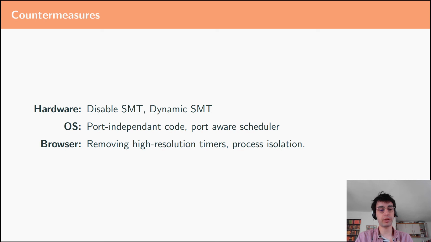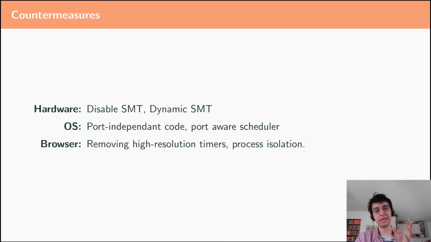So now that we've illustrated the threat of port contention, we wanted to do a quick overview on countermeasures that have been proposed by industrial or academics. At the hardware level, the easiest solution would be to disable SMT, but it's not a very subtle countermeasure, as it has a very high performance cost, about 15% of performance overhead. But a better approach has been proposed by using dynamic sharing of the resources, maybe temporal, where certain resources are available to a certain logical core only at a given time, and it's never shared, or even more complicated ways.